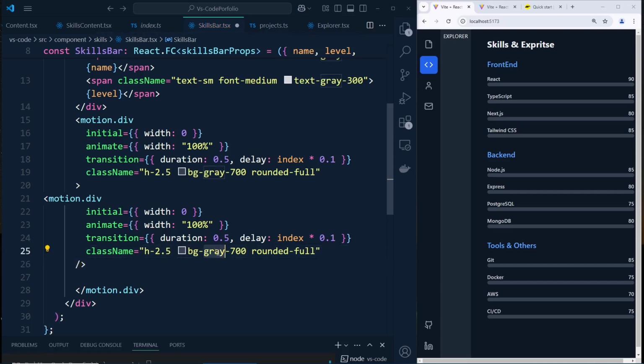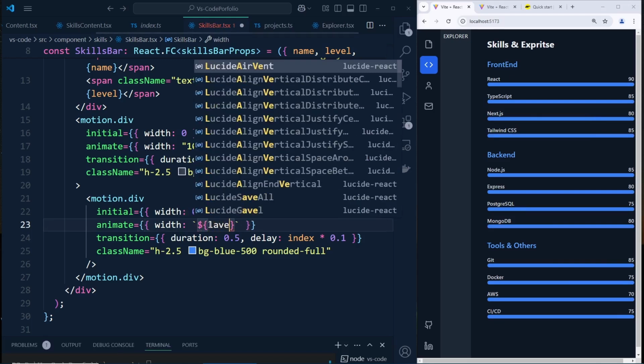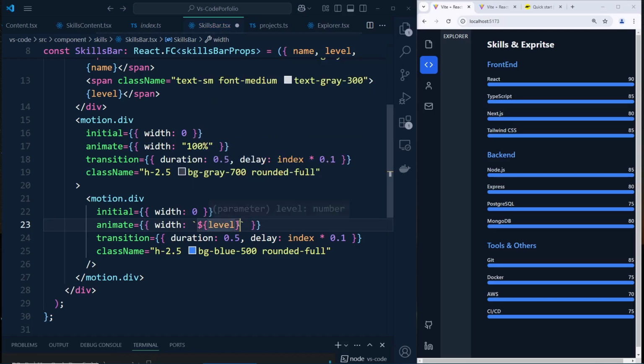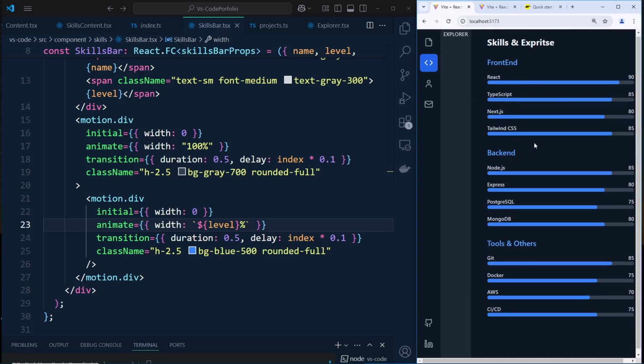Remember, instead of gray, that's going to be blue, and this is going to be 500. If I save it, as you can see, we want to add a backtick, and after that I would like to add the label, which will be the percentage, guys. So right now, as you can see, it is working. So nice, cool, right? We have completed our skill section.